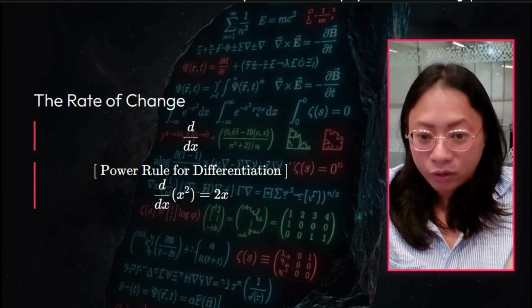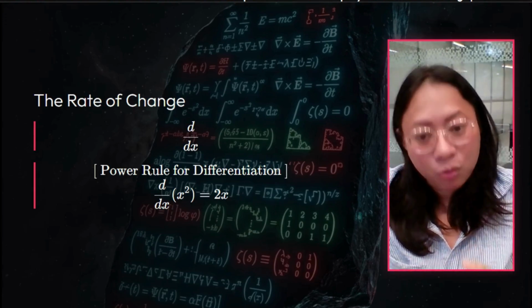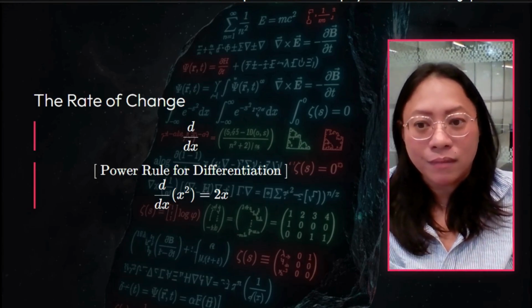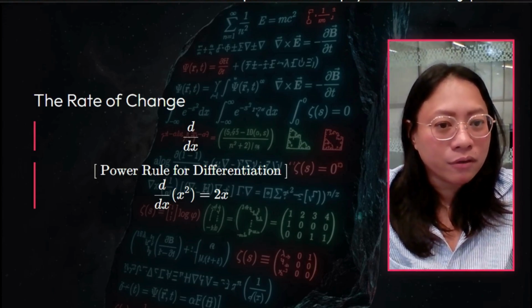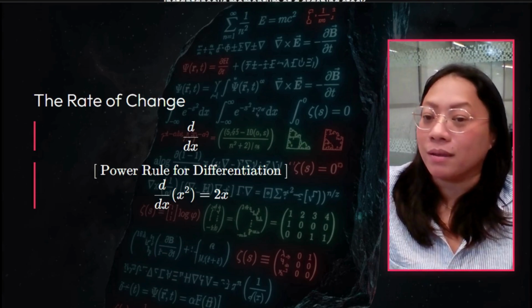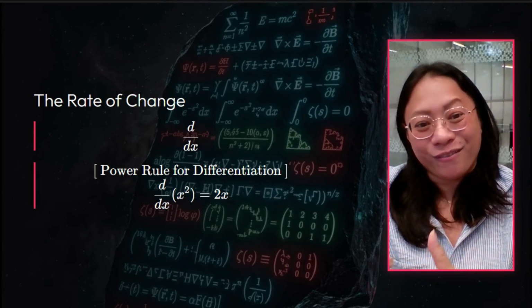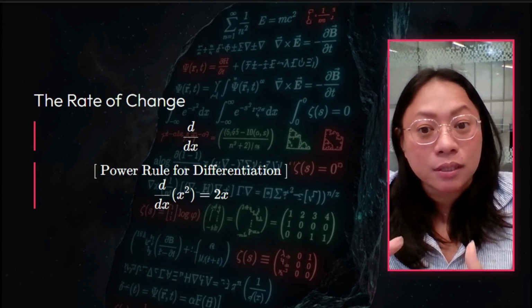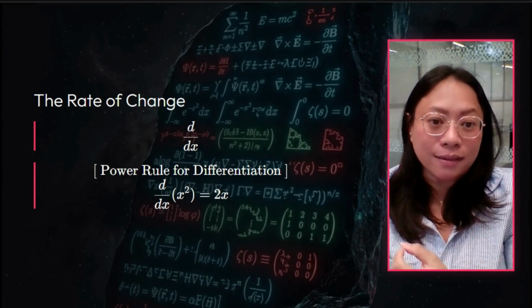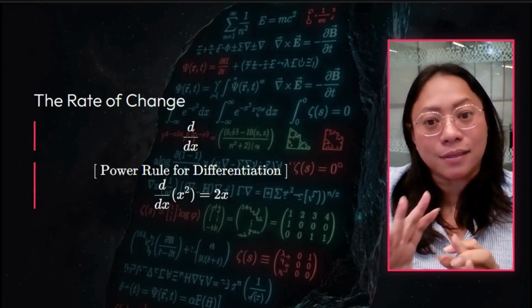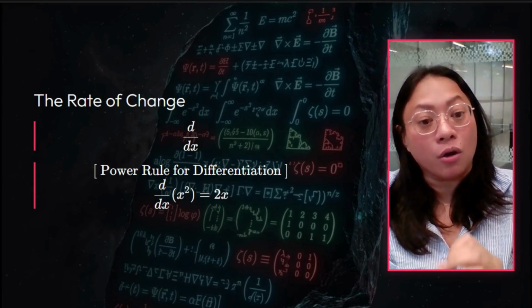And note over here, this equation, the power rule for differentiation. It's a simple rule that tells us rapidly how a curve is accelerating upward in the chaotic world of, for example, high frequency trading. Financial algorithms use derivatives like these to calculate the exact instantaneous momentum of a crashing stock.